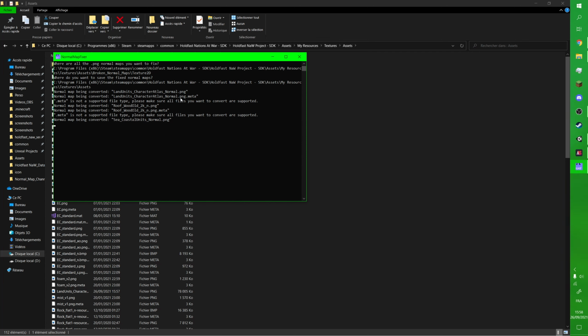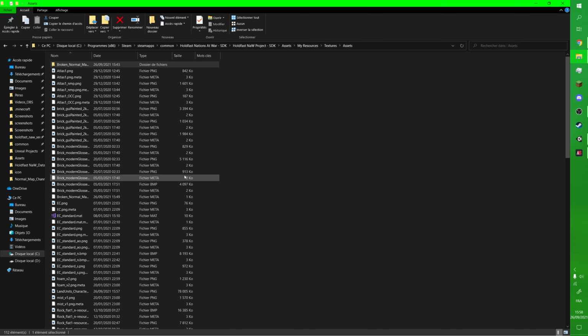So yeah, it converted land units, converted this one, which we already had converted, but that's fine. It overwrites the old image if you convert it again, by the way. So if you make a change or something, no problems there. And even if you leave it in the other folder, it's just gonna do it again. I suggest you remove it so it doesn't convert it each time and takes less time. But for this example, it's fine. So it converted them all.